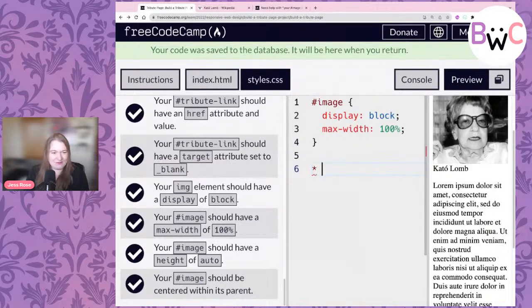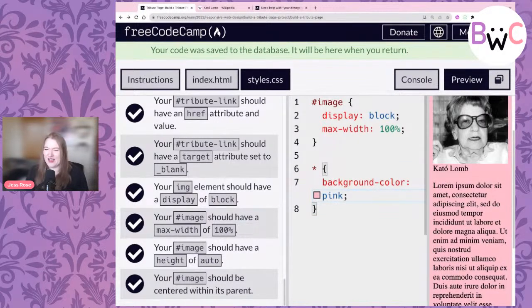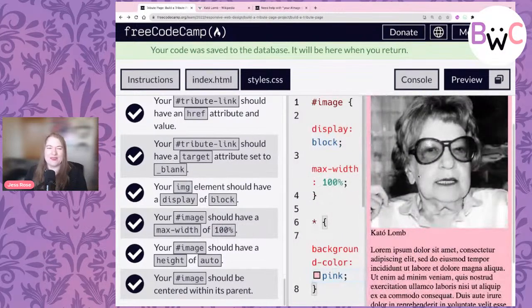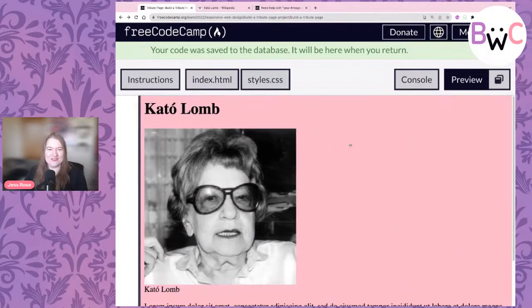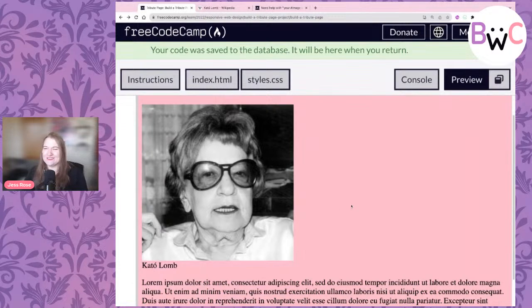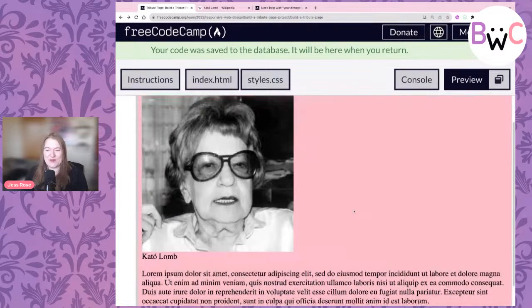So it doesn't look like we have any questions either. I might just turn the background color pink. Oh, do you know what? Kate Malone was immensely fashionable. I don't think she would like that pink at all. But I'm going to leave this as done enough for right now. This doesn't feel centered, but I'm going to stick y'all with that.